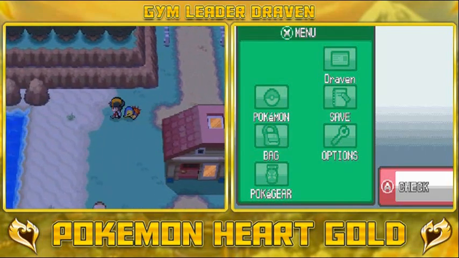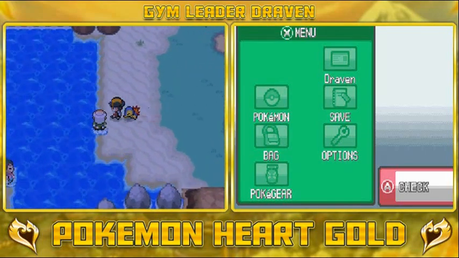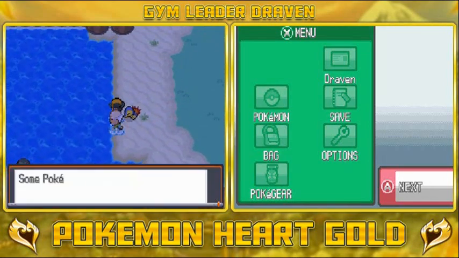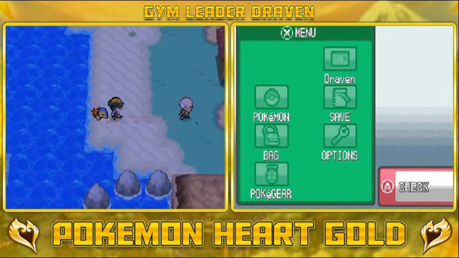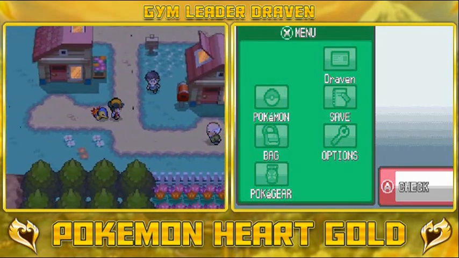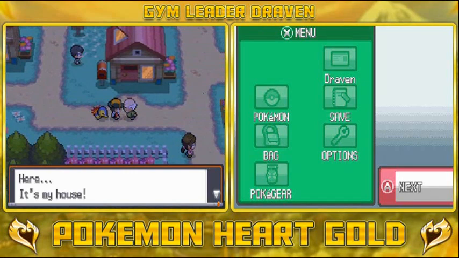Look at this. He's just doing the tutorials. I'm keeping up. I'm not running or anything like that. This guy is fast for his age. And he's gonna be like, this is the sea, as you can see. Some Pokemon are found only in the water. And I see a big old tubby guy out there. We will eventually battle him. And again, he is quick for his age. How old are you? 129?